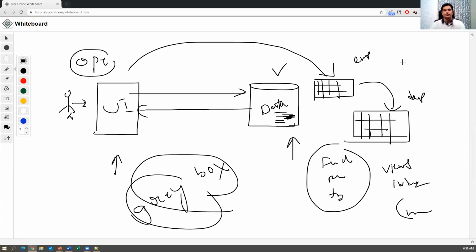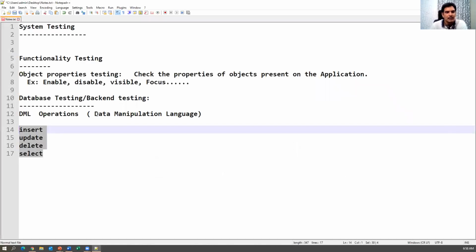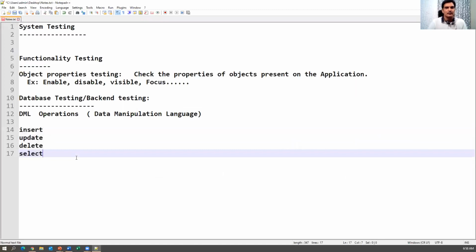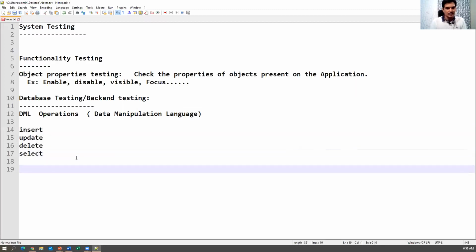As part of database testing, initially from the UI, we are verifying this. Apart from this, we are also going to test other things, but this is again the job of a database tester. If you have a skill set of database or SQL, you can also perform the database testing. Or sometimes people will recruit a specific skill set person, a specialist in the database. They can perform the database testing.